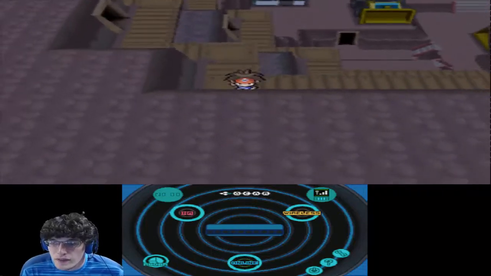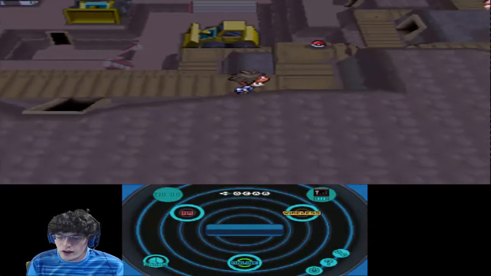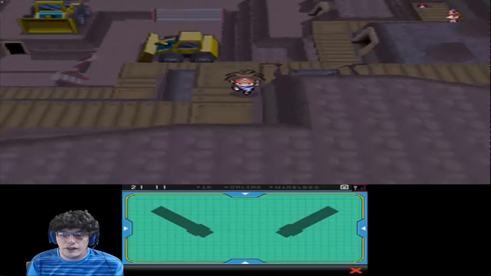Well, anyway, I'll cover these little Pokemon at a later point because I'm already running a little bit low on time. And this basically is one gigantic maze, and the Float Stone. Okay, that's an interesting item. Yeah, let's see here.